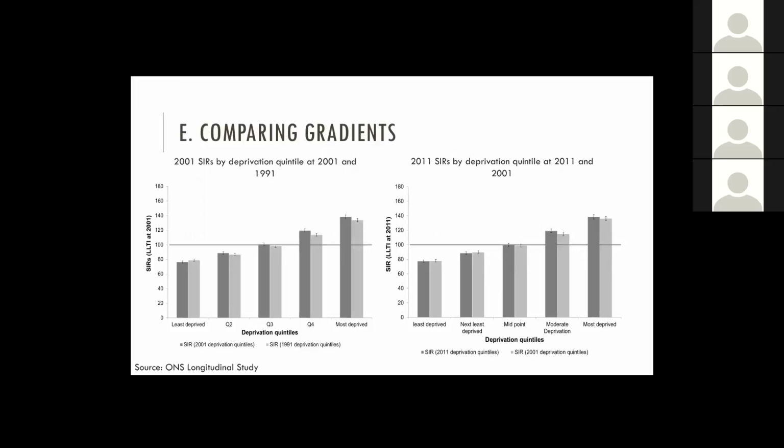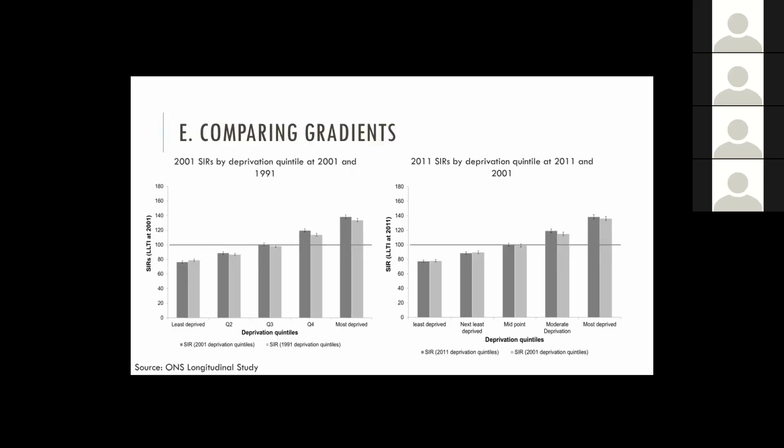So the first thing you can see if you look at the 1991 to 2001 graph is that down at the bottom, those in the least deprived area, there is better health for people who have moved, if you allow movement to occur, than you would see if people didn't move. And then if we go right to the top, so the most deprived areas, we see that when we're allowing movement to occur, there is poorer health in the most deprived quintiles than what would have happened if we say, let's just put everyone back to where they started.